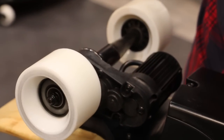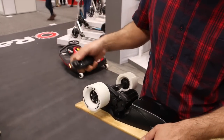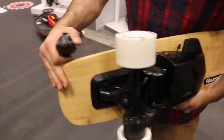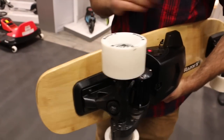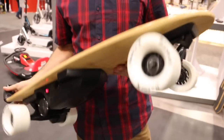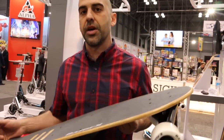Now, the other thing that we built in here is an electric brake. So just by pulling back on your thumb, this comes to a complete stop. We've also put in a kicktail, which allows you to do sharp turns and have full control, bamboo deck, and through, we've just put all the design and forethought into it to make a really comfortable electric cruiser for a fraction of the price that it's available anywhere else.